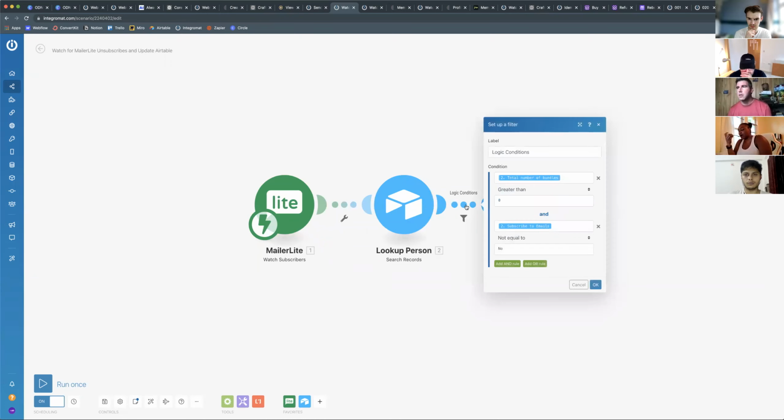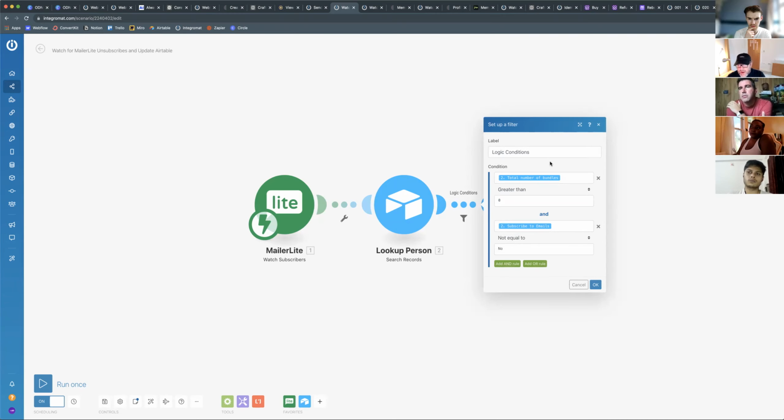And one of the things I wanted to show you here is you've got these ideas of filters, where you were talking about error handling, Max. One of the nice things about filters is you can say only move on to the next step if these conditions are met. So I call them logic conditions. And in this case, because it's done a search, if it doesn't find somebody, Integromat uses this idea of bundles.